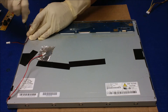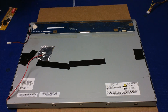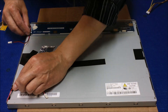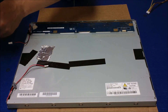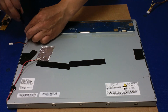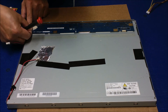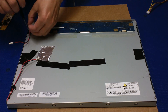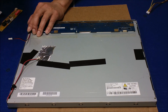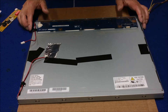Here we go. I'm going to put it on without my glove — much easier. Just put it back. I think I put that one on wrong so I need to put it back correctly. It should be like this — the clip. Let me take it off. There you go.